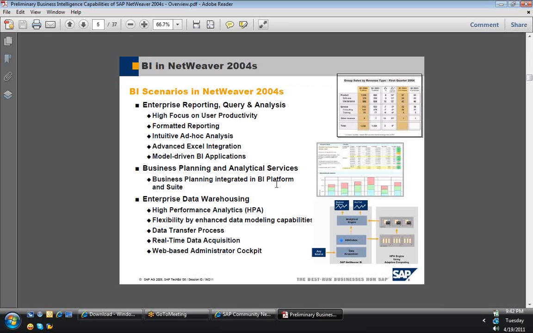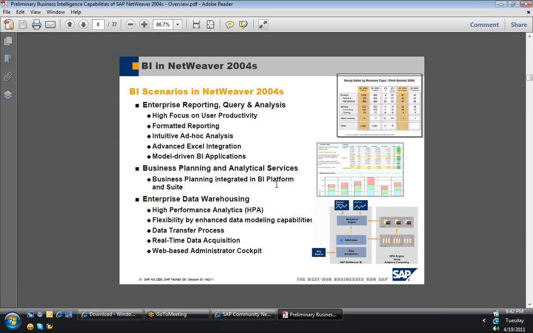Coming into detail on what all the BI scenarios are in SAP NetWeaver. Now, this tells you more about the in-house features of the product. When I say in-house features of the product, I mean what exactly can be done with the front end, what can be done with the back end, and what can be done with the add-on. There should be some features available for each of these areas.